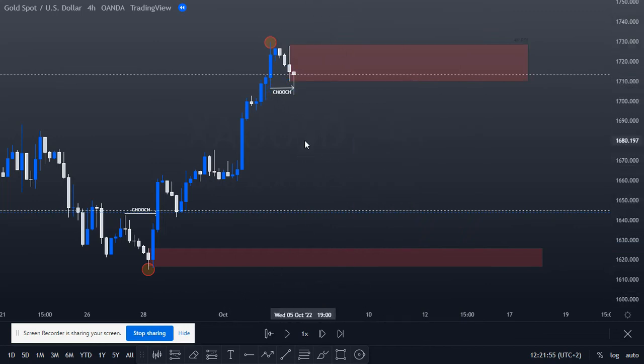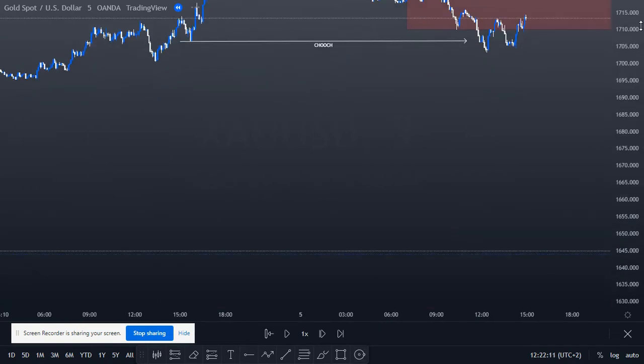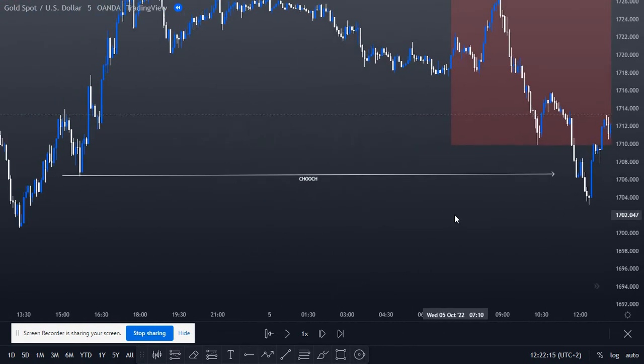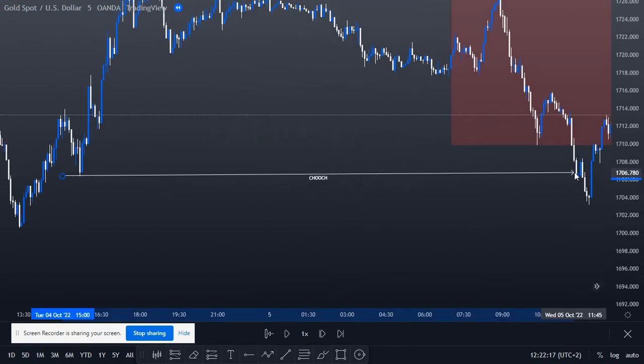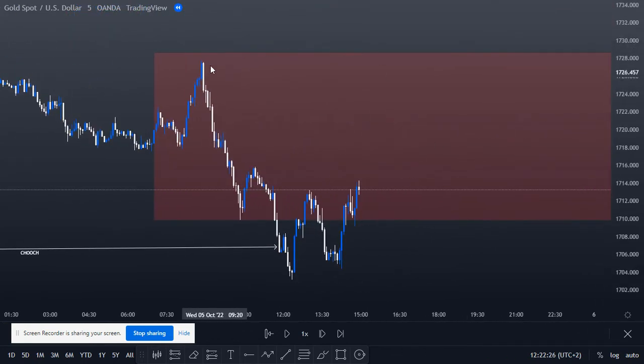Now, since we have a chalk there, we need to move down to either the 15 minutes, the 5 minutes or the 1 minute. Just for the sake of this example, I'll use the 5 minutes because that's the time frame I normally use in order to have sniper entries. So we'll zoom in on that. Now, as you can see, we can fix everything just to make sure that everything is aligned. Our chalk happened from there to there. So everything still makes sense.